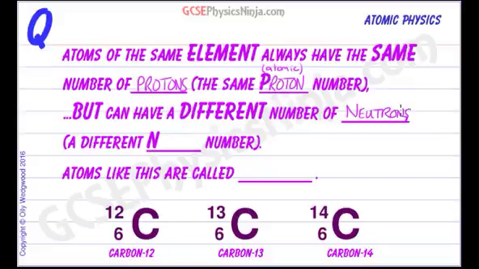If there are different numbers of neutrons in the nucleus, then that nucleus will have a different nucleon number, sometimes called mass number. The nucleon number tells us the total number of particles in the nucleus - that's protons and neutrons.